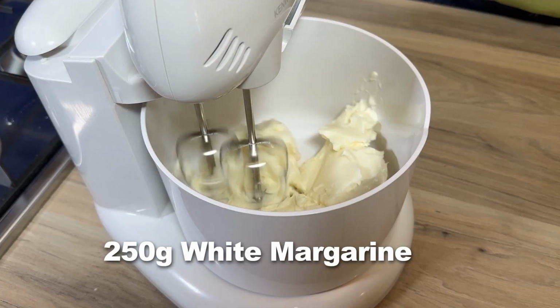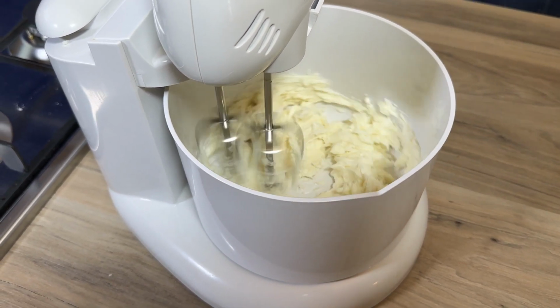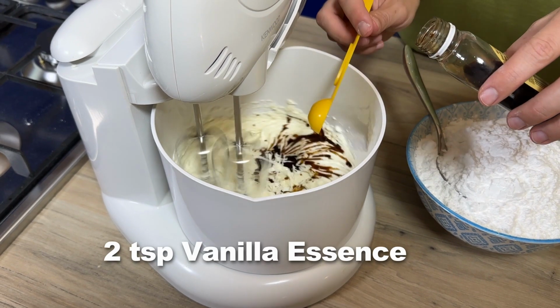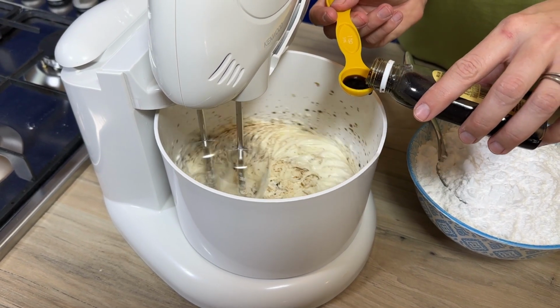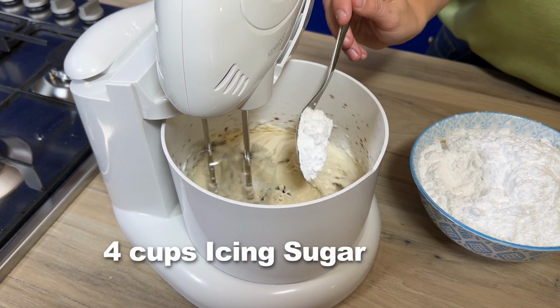So our cupcakes are out of the oven and they're on their cooling rack. What we're going to do now is make some icing for these cupcakes. I want to do a whole big bunch of colors, so I'm making a bit of a bigger batch. You can halve this if you'd like, it's up to you. For our icing sugar, we're going to take our softened butter, which if it's not softened will take you a little bit longer to make. Some vanilla essence, which is fine, it'll incorporate nicely when we start adding our icing sugar.